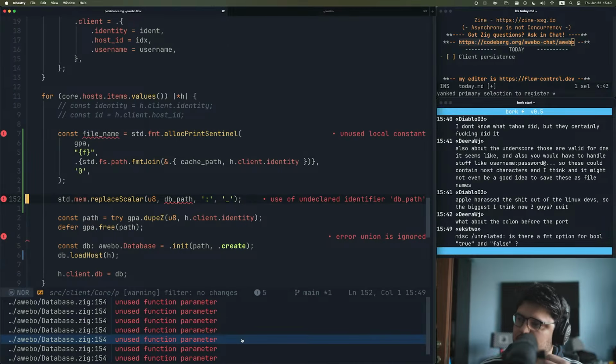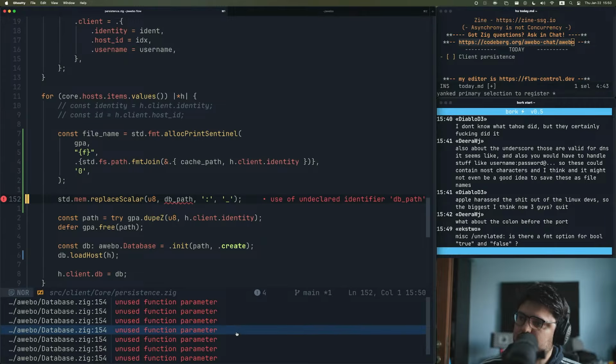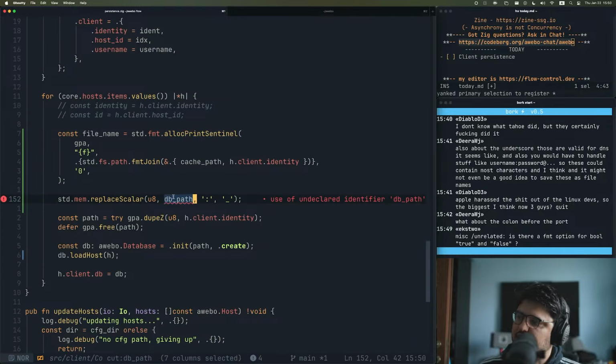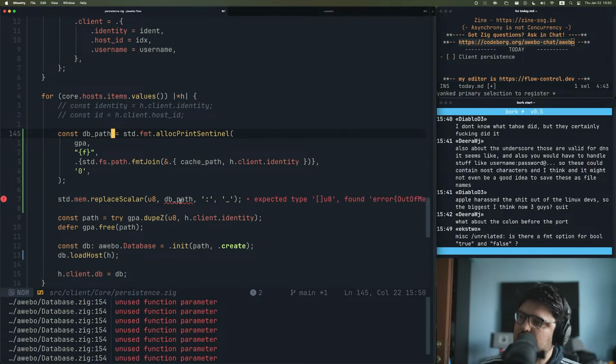There you go. Finally. Actually, this is DB path. There we go.